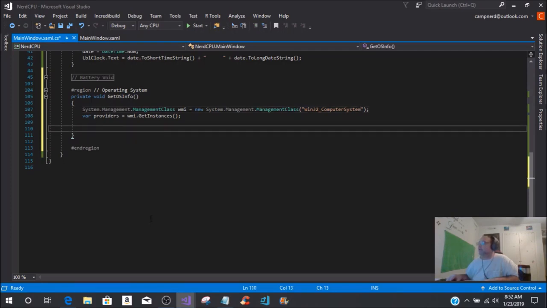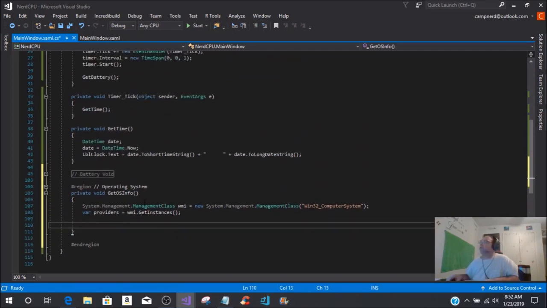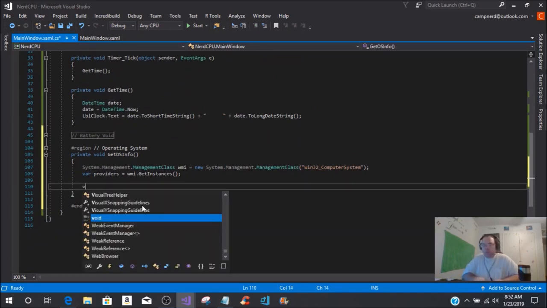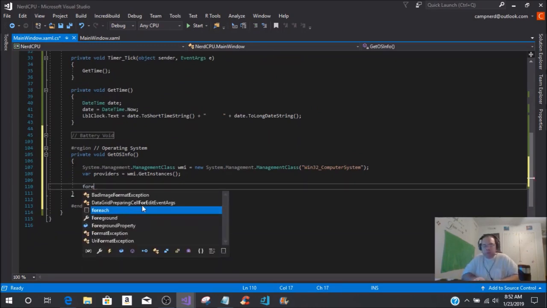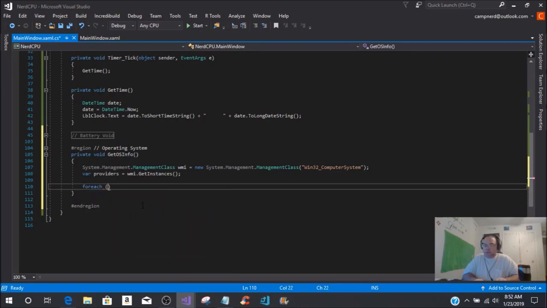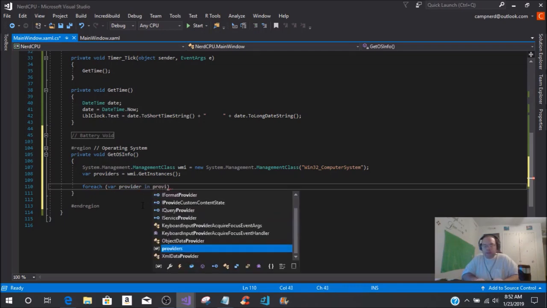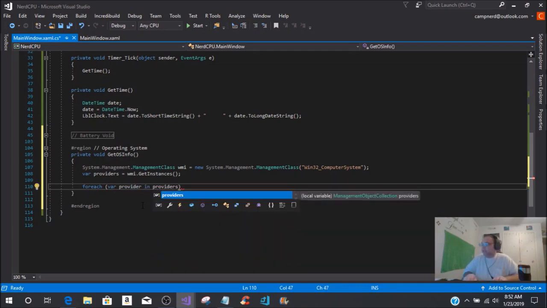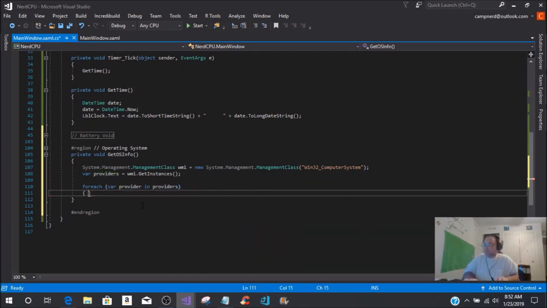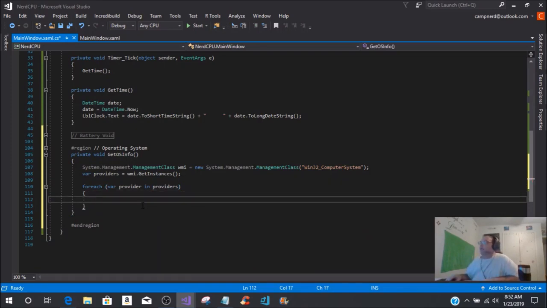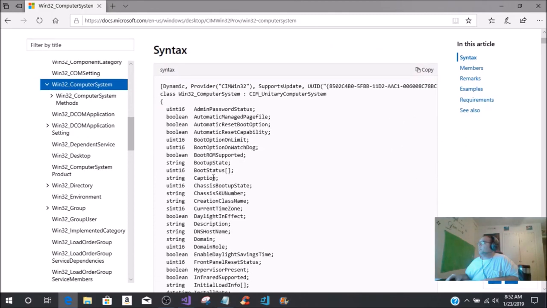All right, so now we can do the for each loop, for each var provider in providers. Now we can start with what we want to put here.